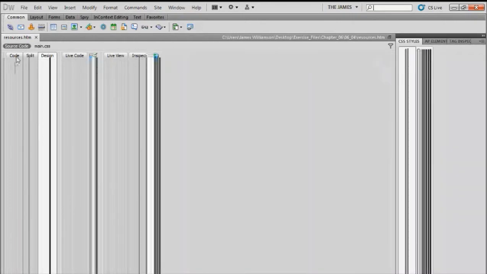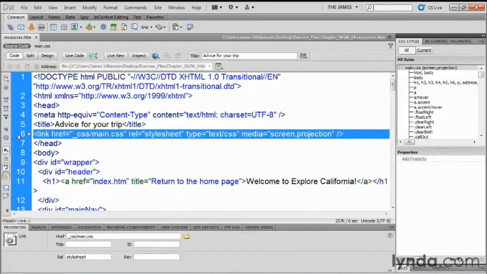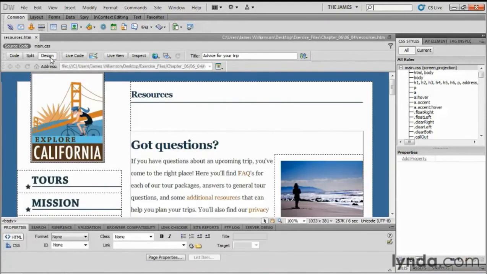And if I switch over to the code view of the page, you can see right here in this link file, we have an attribute that says media equals screen, projection. That means that these styles are being applied to any devices that request the screen or projection media type. So these styles wouldn't apply to screen readers or other user agents like that. I'm going to switch back to design view, and let's take a look at specific rules. I'm going to click right here in this single rule, Got Questions.